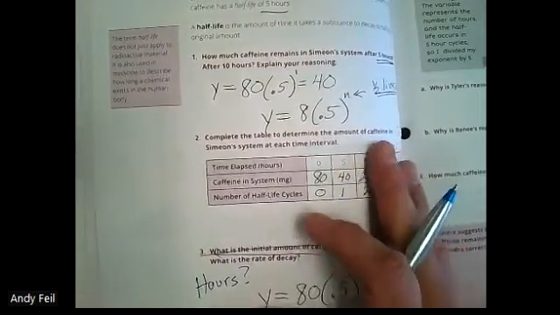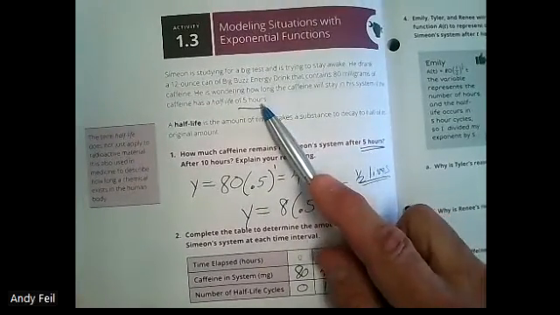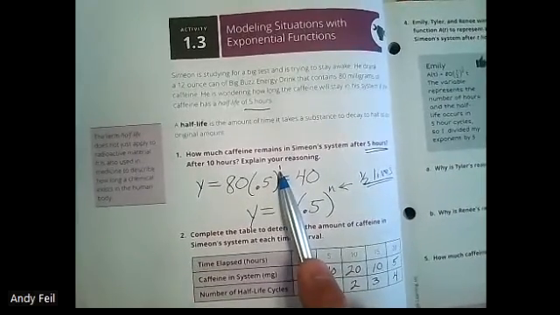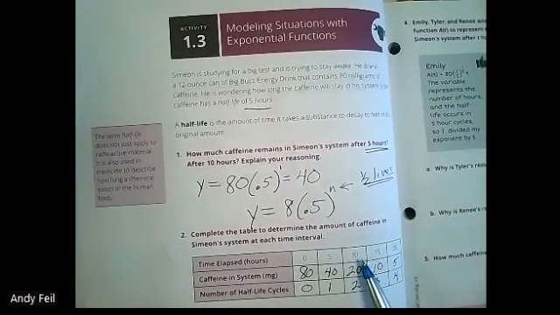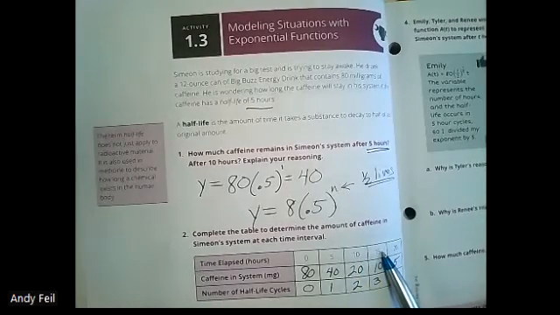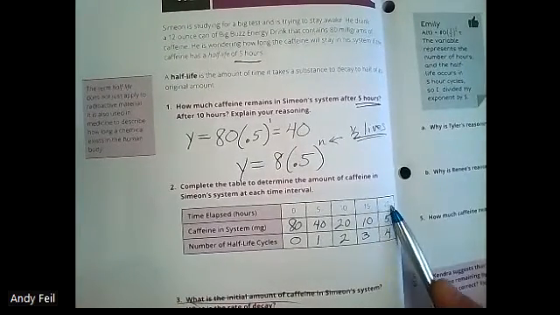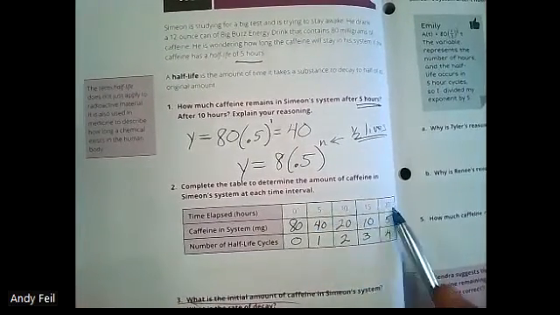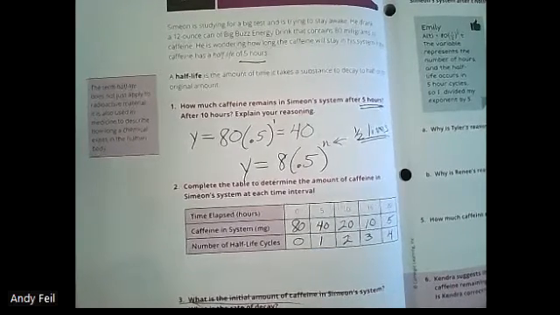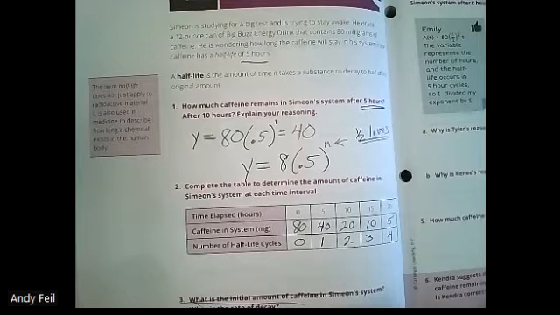Let's think about this. Back when we were doing this one, it was a half-life of 5 hours. We wanted to know in 5 hours, and you figured out that was 1, right? For 10 hours, you figured out that it was 2 half-lives. For 15 hours, you figured out that it was 3. For 20, you figured out that it was 4. What did you divide each of these numbers by to figure out that number? 5. So what are we going to do? We're just going to take T for time, and divide it by how much? 5.